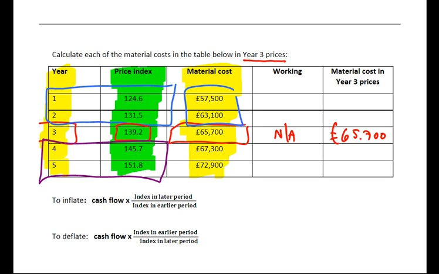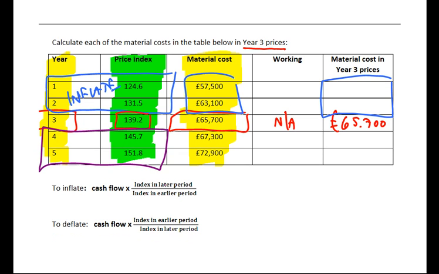So what we need to do is adjust these figures to give them in year 3 prices. We're basically going to need to increase them a bit to account for the fact that by year 3 the price index had risen. These figures we will need to inflate. Inflate means to increase. Now, the way we inflate figures, I've just reminded you of what you've hopefully seen already at this stage, the calculation for inflating figures.